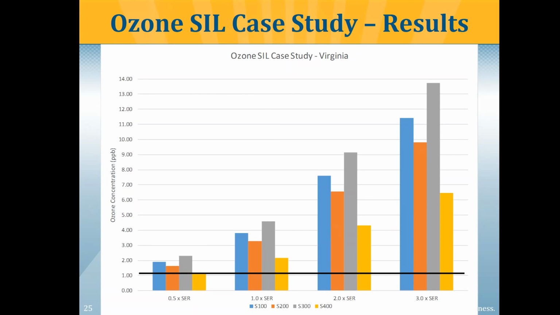This is, I believe, the final one. This is a pulp and paper facility representation. You have a smaller footprint. However, the footprint is not much of an issue since you are not looking at impacts close to the facility. You're just looking at impacts at the 10-kilometer circle. But if you go through that, you can see pretty much all the sources are now exceeding the SIL value, which again indicates that even at 1 SER, even if you are barely triggering PSD for NO2, you can potentially have issues with this 1 ppb SIL, and will have to go through the full impact analysis. And even in that full impact analysis, you're looking at a few ppb of impact just from your source, which will lead to some issues with the NAAQS demonstration also.